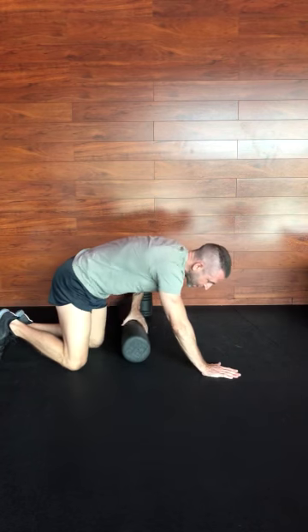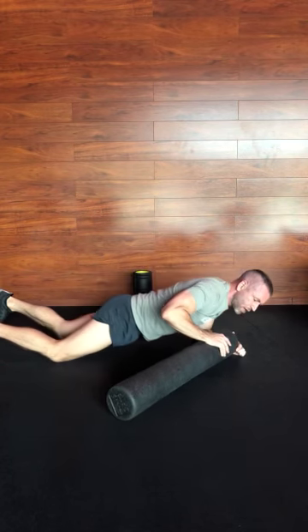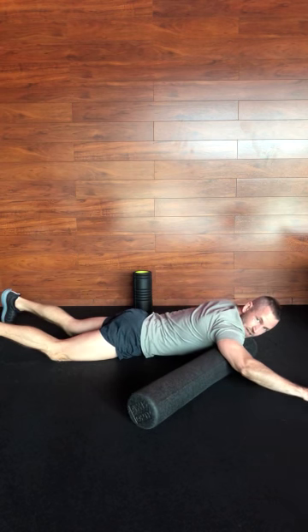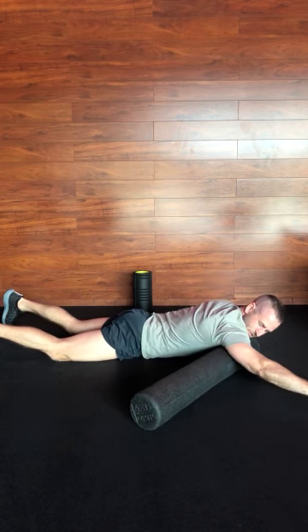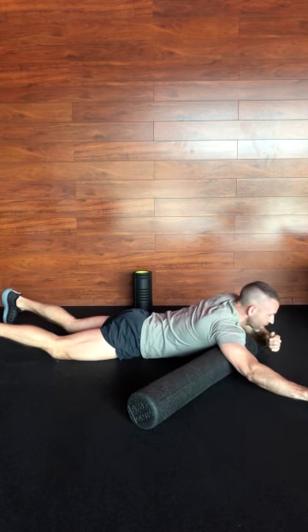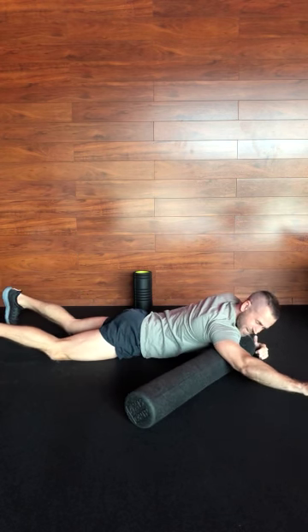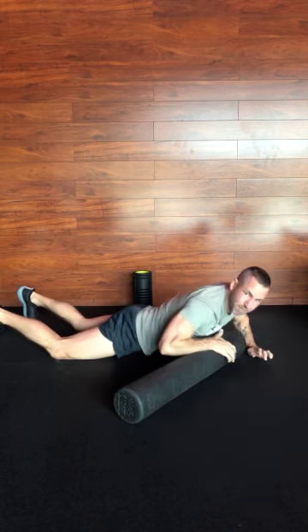You can even get all the way to the upper body. If I want to come down to my pecs — my chest — that one right there is a surprise one. I love this one right here at the top of the pecs. If you've got tightness up here or you're sitting at a computer all day, this helps release the pecs — just right into that armpit area, and you'll find it.